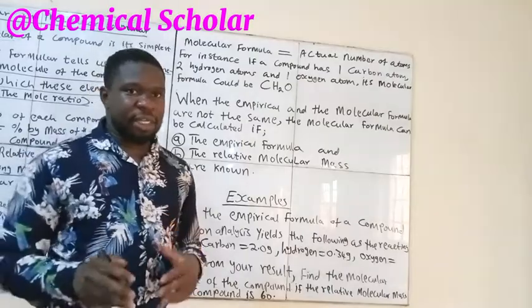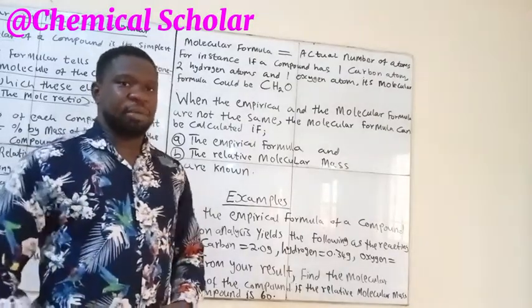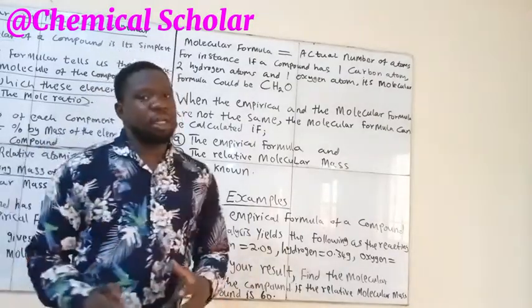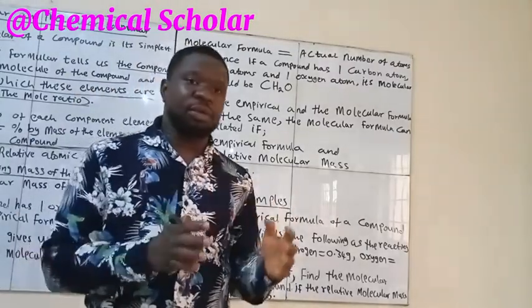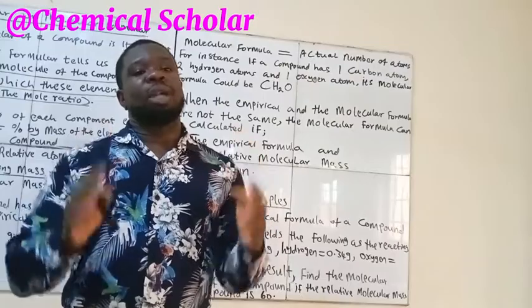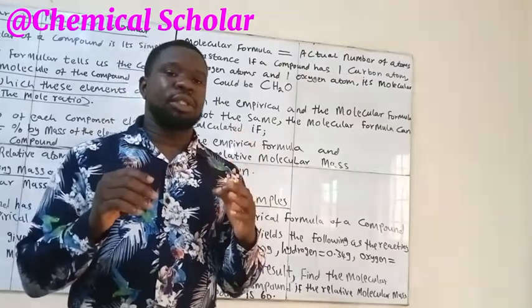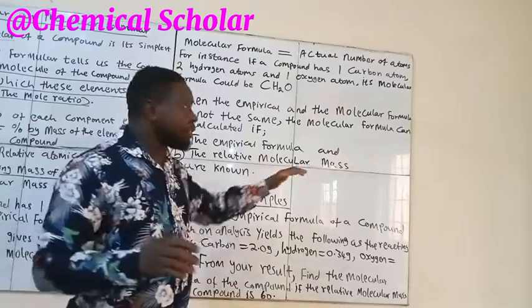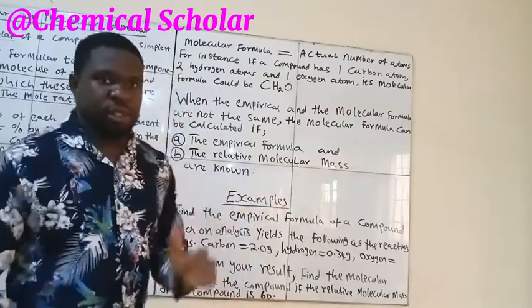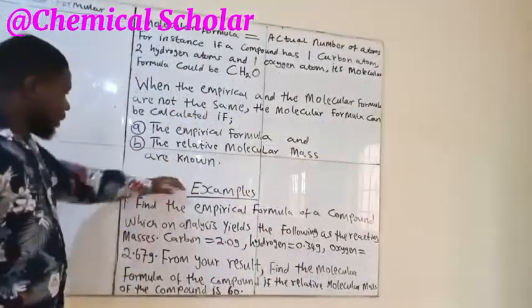And how can we find that? Let's take an example to see how we can find the molecular formula, and how we can even calculate empirical formulas, and how we can find the molecular formula using the knowledge of the empirical formula and the relative molecular mass. So stay tuned. So here we have an example.